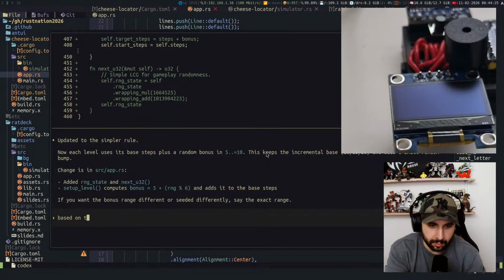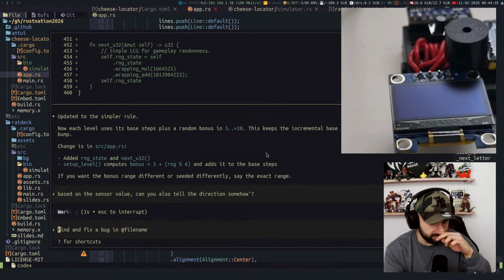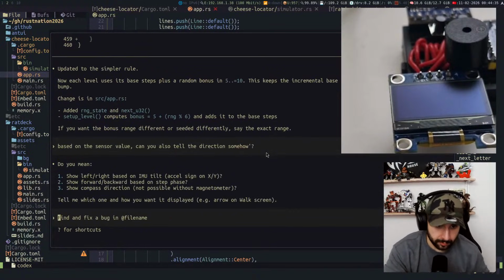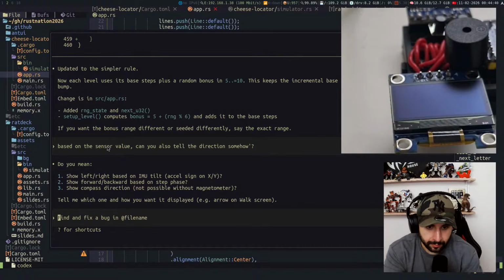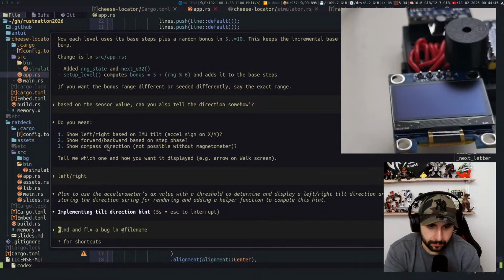Based on the sensor value, can you also tell the direction somehow? Not sure if it's possible. Left, right. Tilt direction.